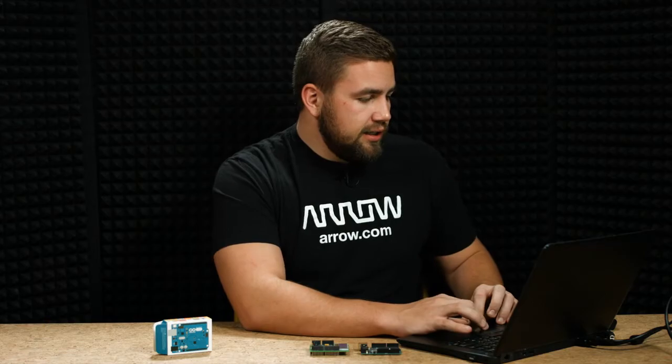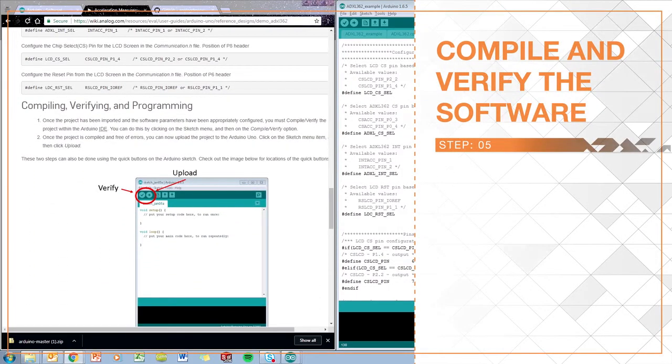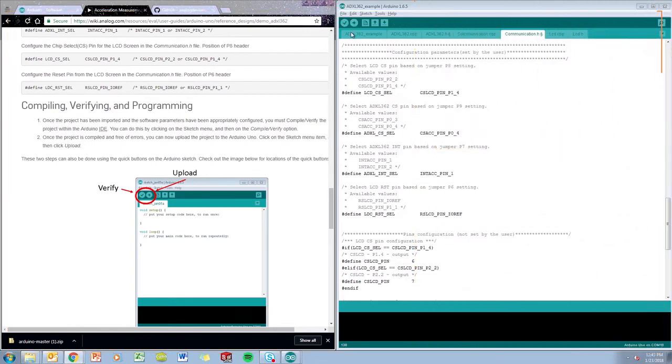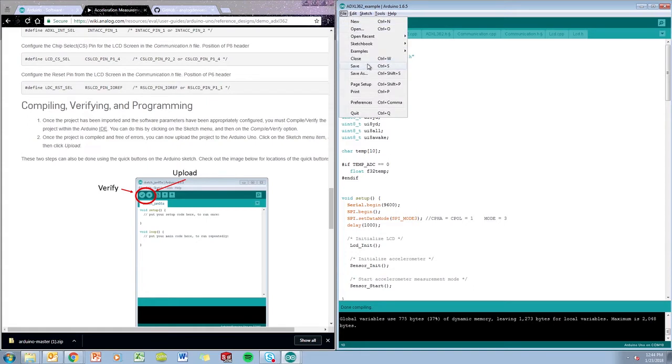So the next thing it says is to compile and verify your programming. And that was just to make sure that all the configurations in all these files are good. So I'm gonna go back into this just because I want to, and then I'm gonna hit verify, and it's gonna go through and compile everything, and you're gonna actually see these little icons up here disappear to make sure that everything is kind of saved, if you will, or compiled. And it'll just take a hot second, and everything is good. So we can go ahead and save that.